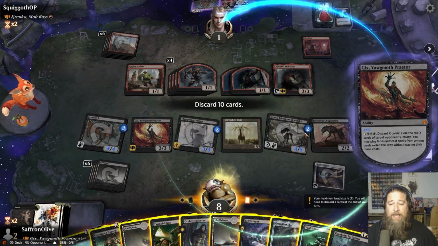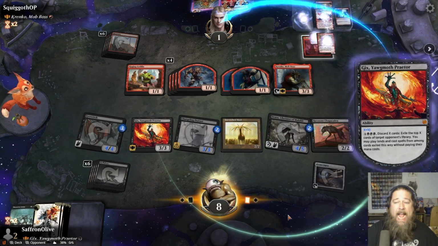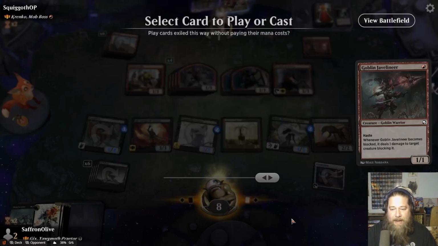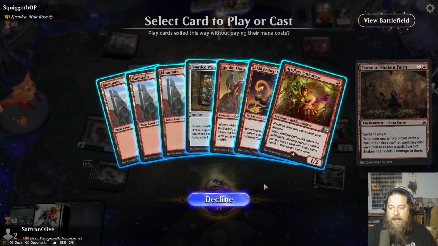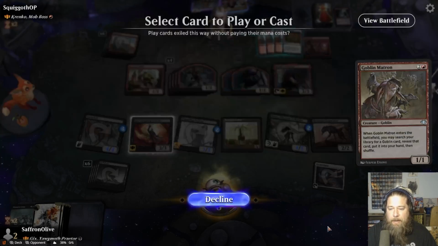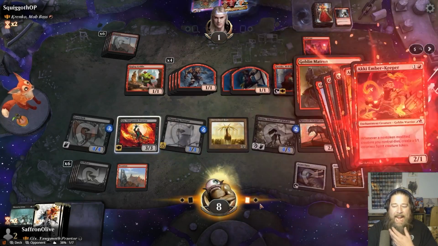Let's see. Opponent can activate Krenko to make a ridiculous amount of goblins. Discard our hand. Exile 10. What do we get from the Gobos? Goro, Goblin Javelineer, Curse of Shaken Faith. Okay, none of this saves us. Artillery, I don't even know what that is. Random Goblin, Goblin Matron, Boarded Windows. Oh my God.